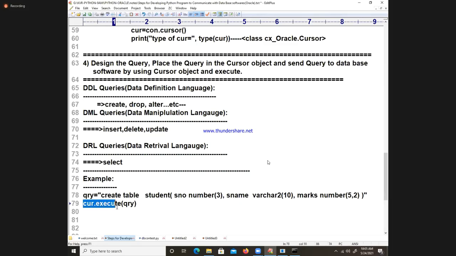Cursor dot execute of QRY. What is QRY? The query which you designed. Who will carry this QRY? The cursor object will carry it. Execute is a function present in the cursor. The connection object gives the cursor, the cursor contains the function execute, and you pass QRY.